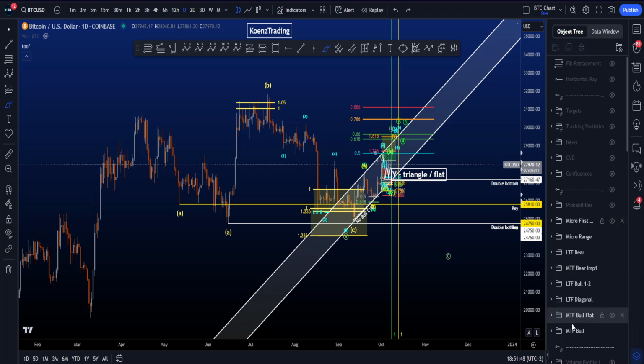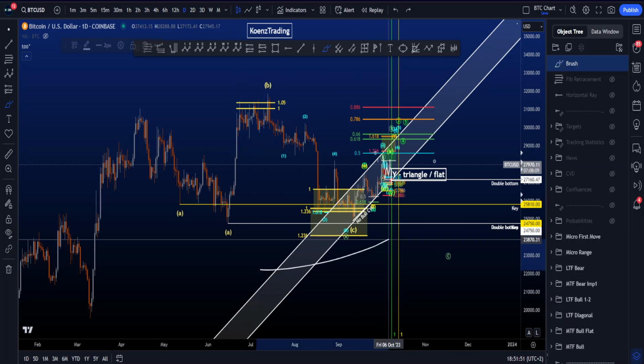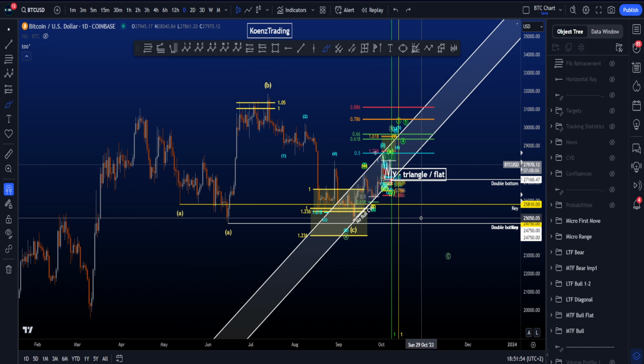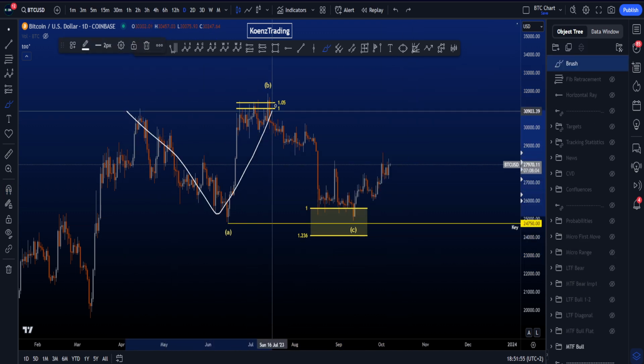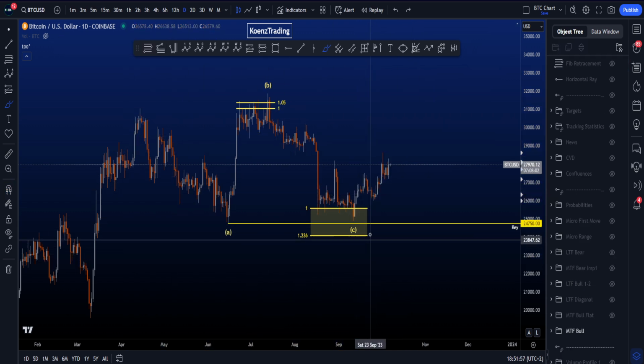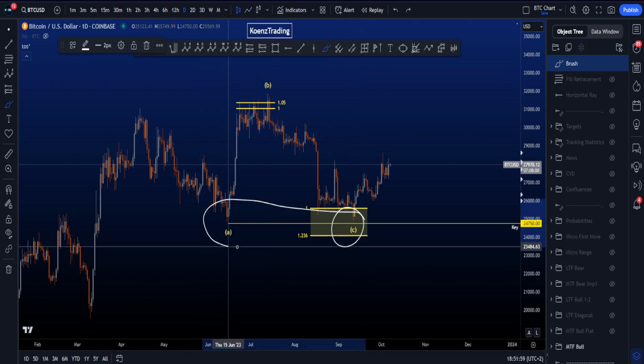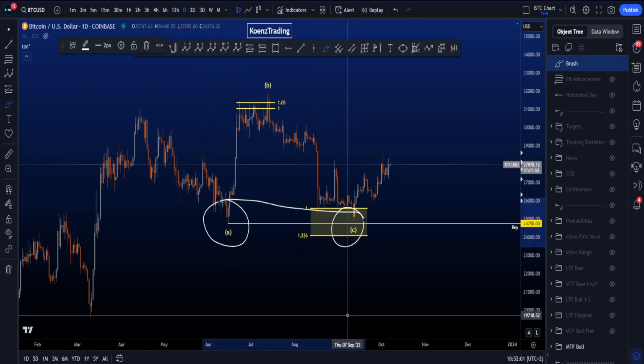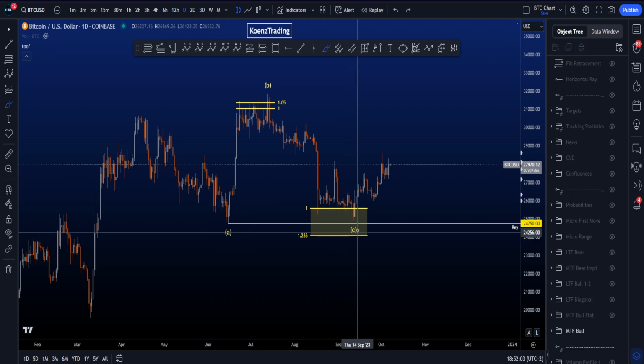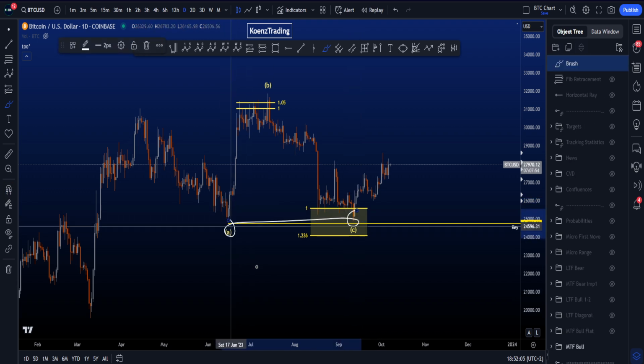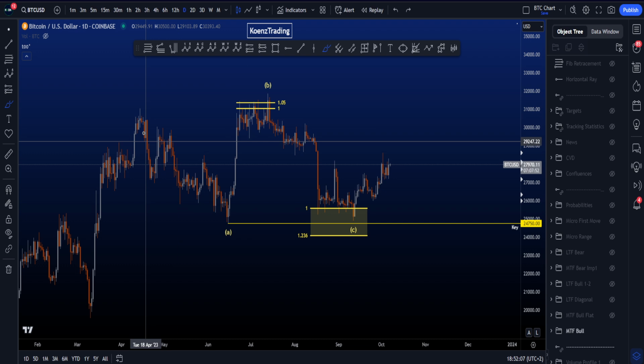Hi everyone, let's go over my bullish and bearish Elliott Wave scenarios on Bitcoin, starting with the medium time frame bullish scenario, where we're looking for a running flat 3-3-5 corrective structure where the low of C did not take the low of wave A. Now this is extremely rare, because a running flat, meaning the low of C doesn't take the low of A, is the rarest flat pattern of the three.